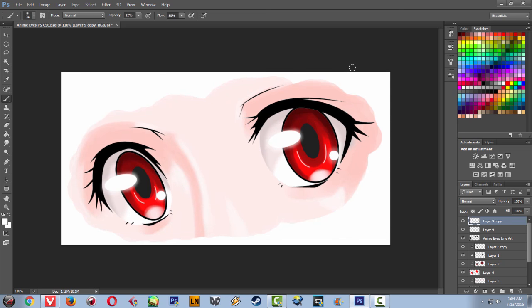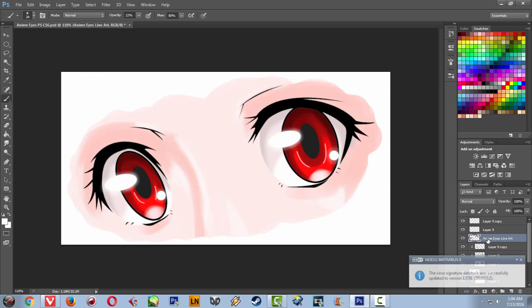And if you want to add more detail to your eyes, if you want to change the colors on this part here, the lashes, I'm just gonna go into the anime eyes line art and create a new layer there, and you're just gonna clip it. You can choose any color that you like. How about a dark purple? Something like this, I guess.